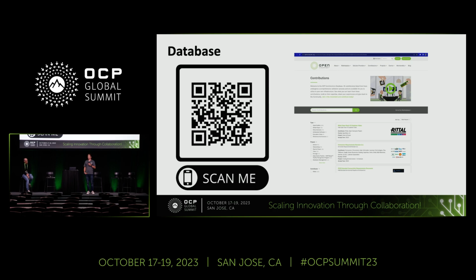There's 4 contributions that I actually just published this morning. And that has everything. That has listings from our colo service providers. It has products. It has white papers. You can sort it by company, by project. You can use the search. And this goes back, every contribution that we have actively listed. And so if you have a specification or a white paper, this is where it would end up.